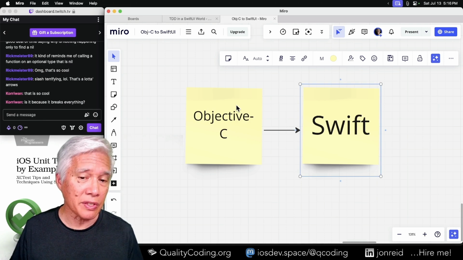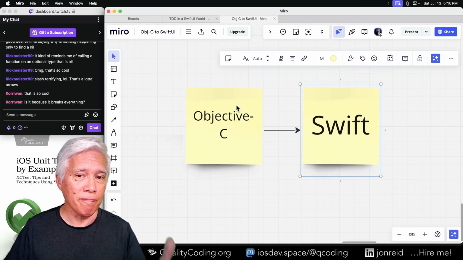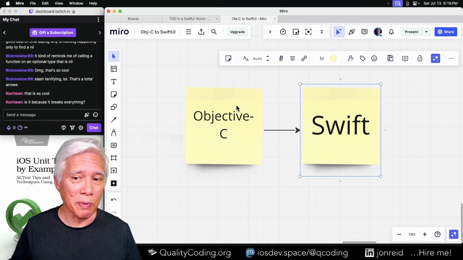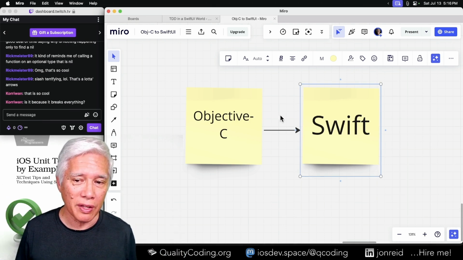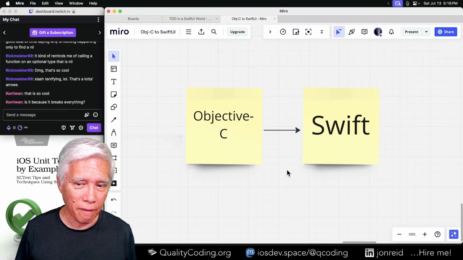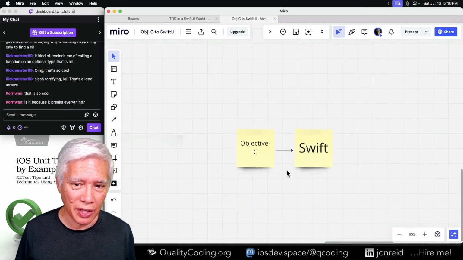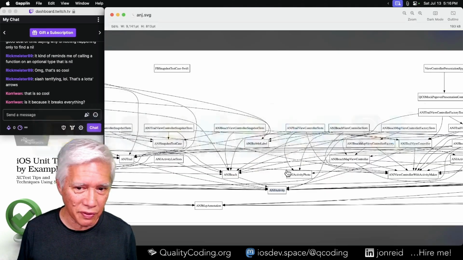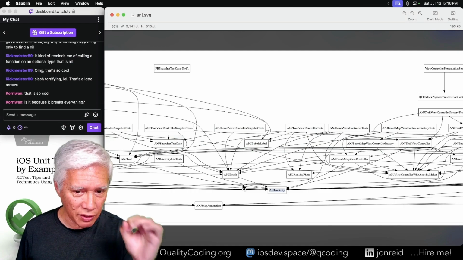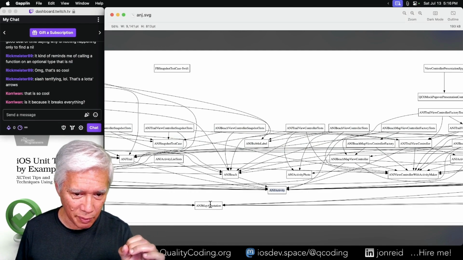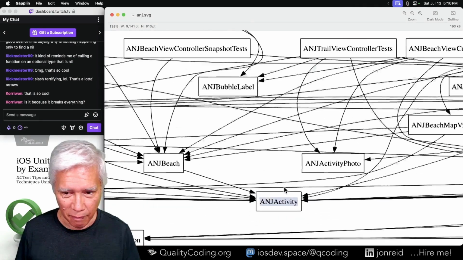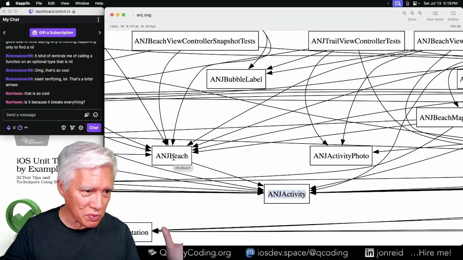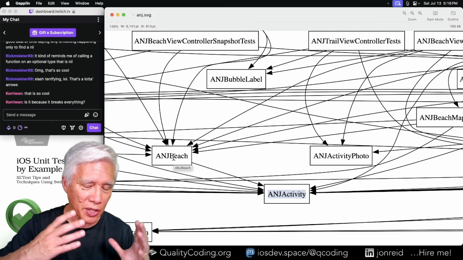It has to have Objective-C definitions in a header file, and it creates all of those by putting them all into one giant header file. So instead of having a bunch of discrete headers, like this has its own header, this has its own header, and so forth, everything just gets slammed together into one thing for the project.